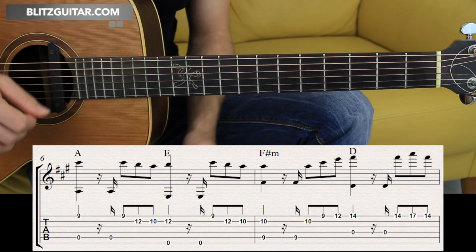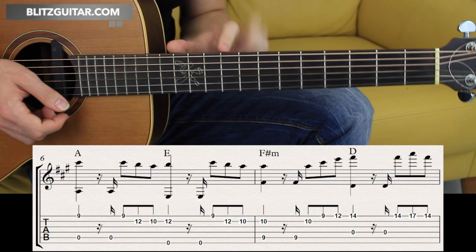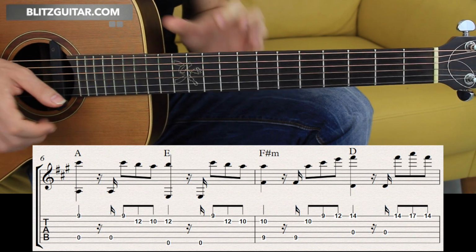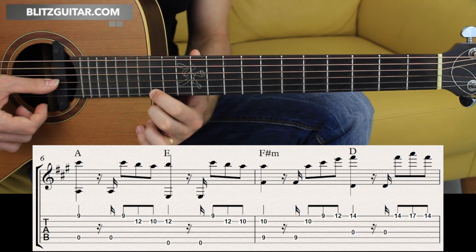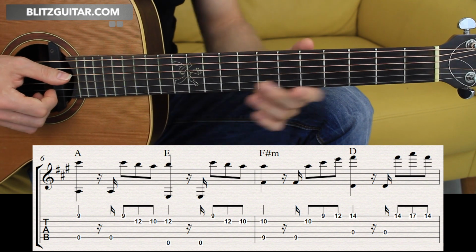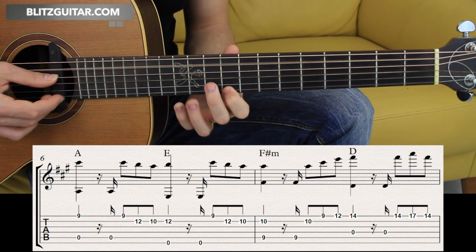Beautiful scale. And so the entire melody will be played around this box, okay? Except for one chord, the one we're gonna have all the way up to fret 14 here. Now, how does it work? You play the first three notes, and then the melody will start here.